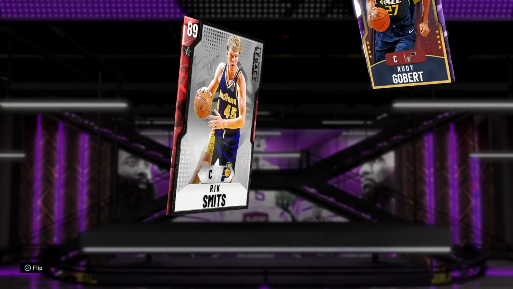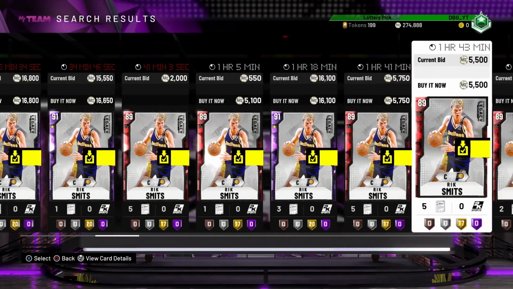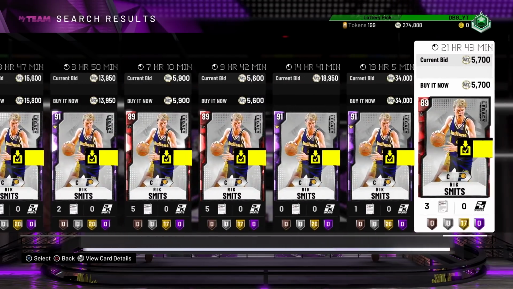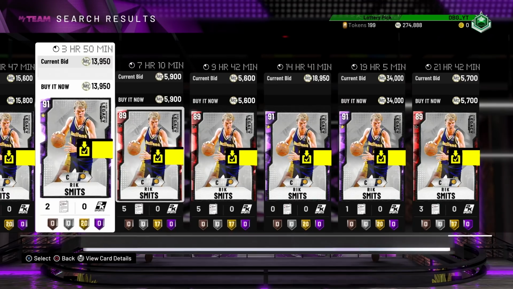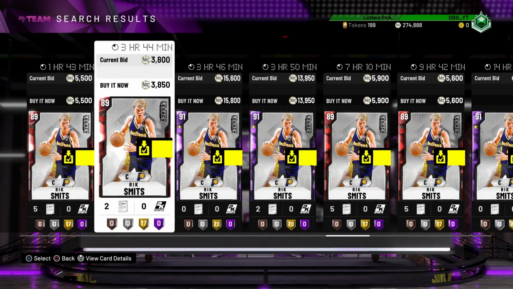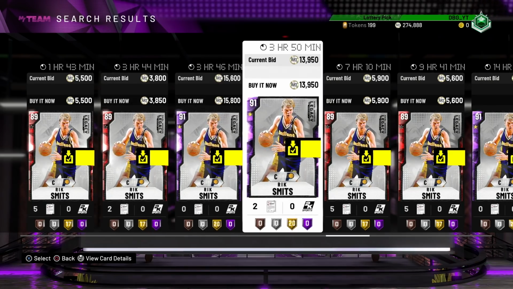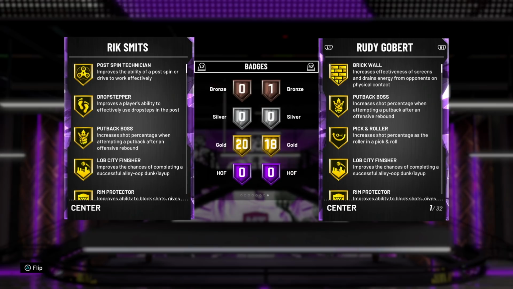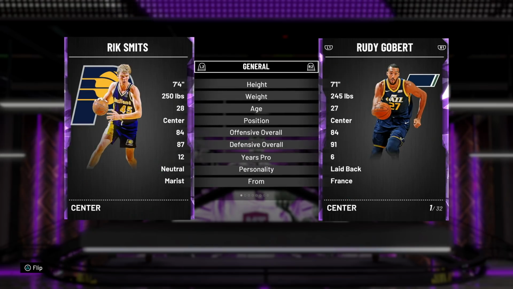So Rick Smits Ruby is 5k MT. Yes, 5k. But I'm not going to say the Ruby is the best value because the Amethyst is. If you want to get the Ruby, 3.8k for the Ruby is ridiculously cheap, but 13.9k for the Amethyst. Basically, if you want to evo him up, go for it, if you have a little bit of time, rather than spending the extra 10k MT.